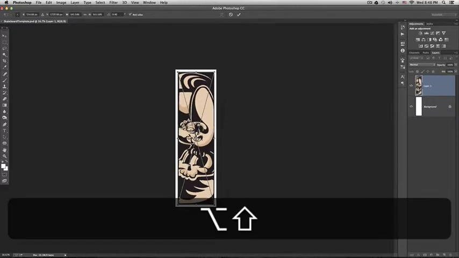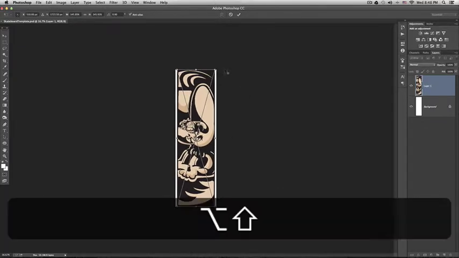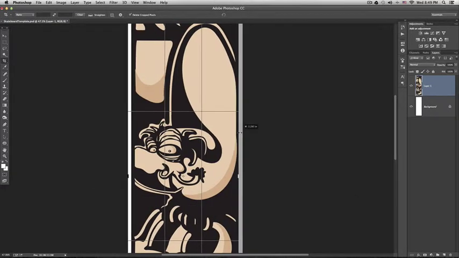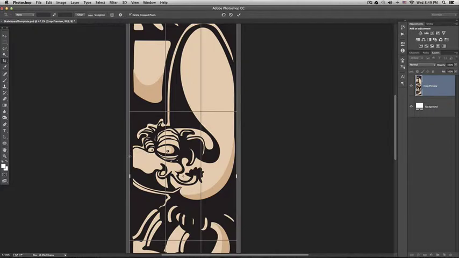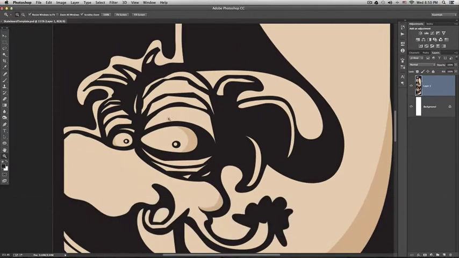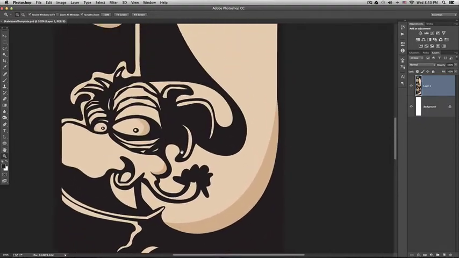So I'll just adjust this to the right size. Okay. Now I am going to crop. Okay, now as you can see, we're seeing the template at 27%, so we can zoom in to 100, and we'll see we have a nice quality.